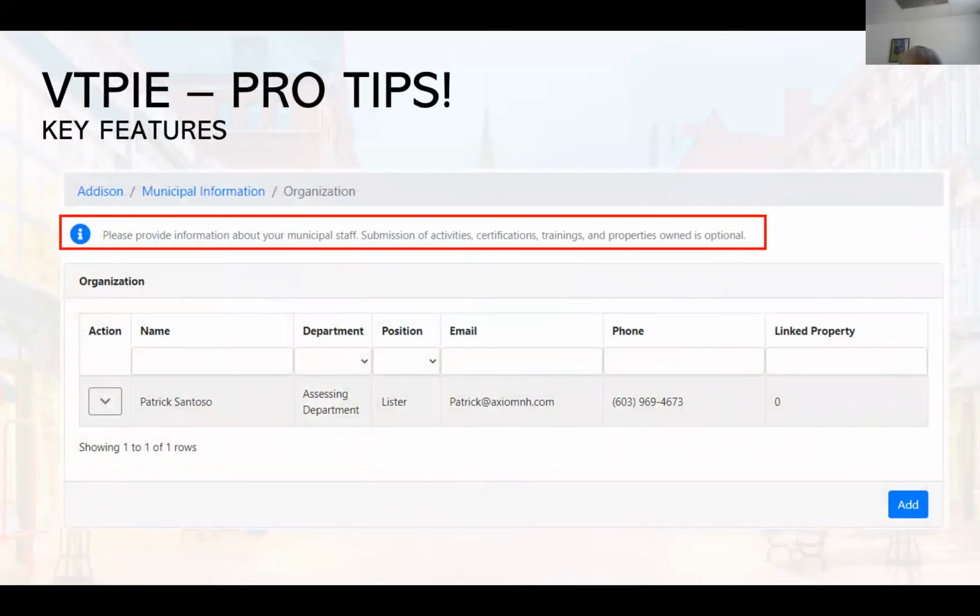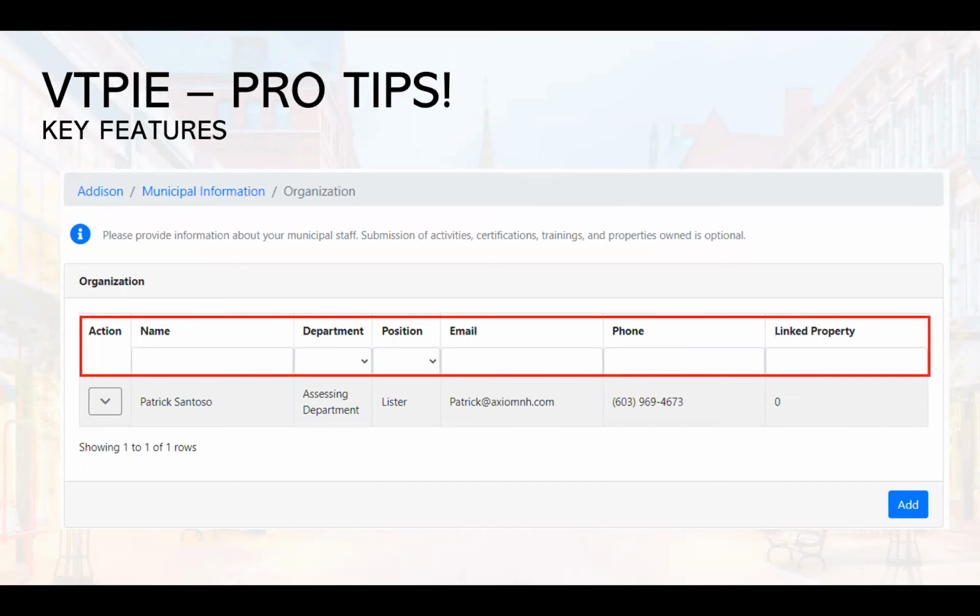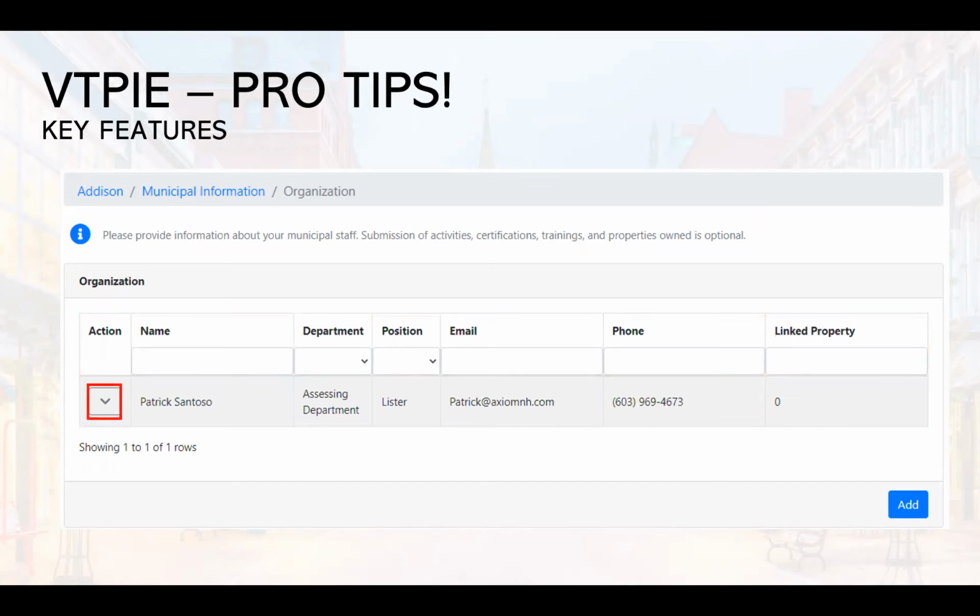So just circling back, because we've covered a lot of the important aspects of the program that are going to surface over and over again in all the different modules. Just to review, we've got that help. You'll see it on most of the pages. So you've got your context clue of what you should be doing there, the information icon to get more help in the help documentation. We have our table that we use everywhere with the searches at the top and the filters. And then our actions menu to edit things within the table, and our add button down at the bottom to add new records. So all of this will remain common.